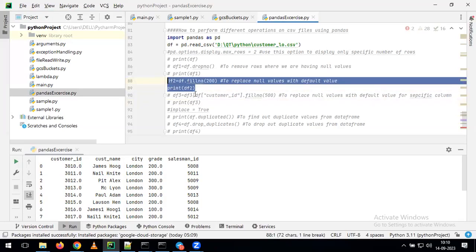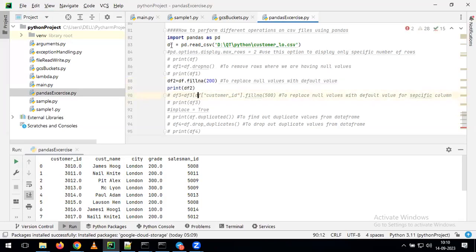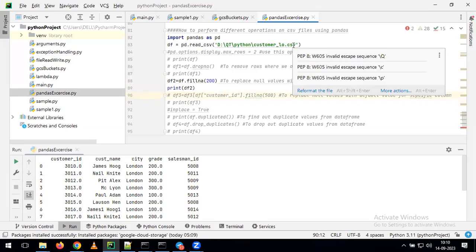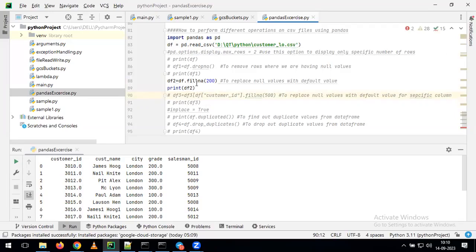So here in this example, first I'm creating a data frame by reading the data from the CSV file. After that, I am filling all the null values with 200. With that, I am creating one more data frame. Now my requirement is, after replacing all the null values with 200, whatever data we are getting, I want to load the data into one file.